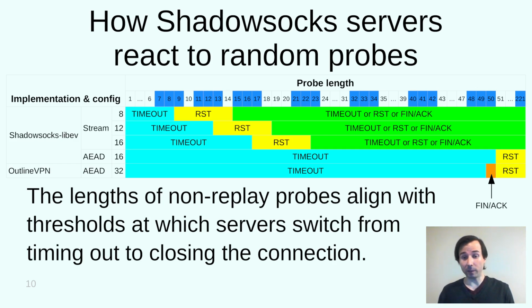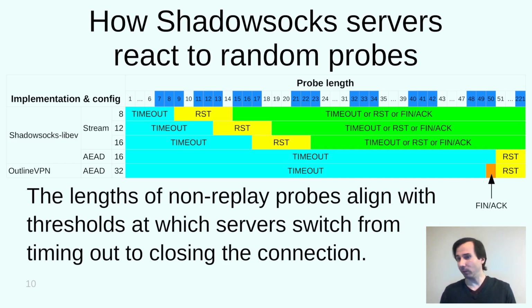Now, I won't get too far into the details here, but you can configure Shadowsocks with a variety of different ciphers and initialization vectors of different lengths and things like that. But you'll notice in this table that those triplets, many of them straddle what I'll call byte thresholds between where the server times out and when it closes the connection with a reset or otherwise. So looking at the first row here, if you send a server so configured a packet of 7 bytes or 8 bytes, it's going to time out. But if you send it 9 bytes, you'll get an immediate reset.